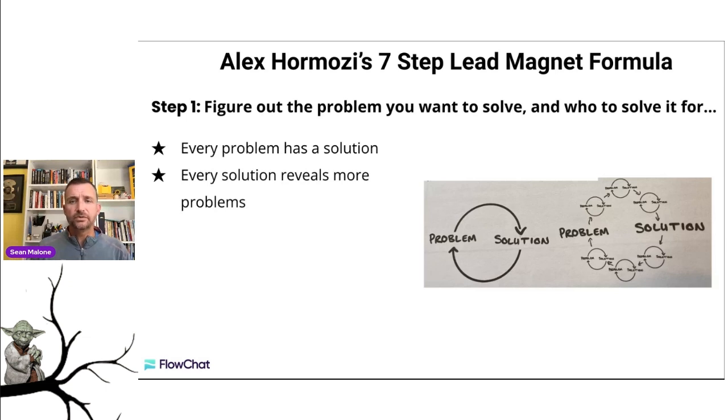And so as an example, Alex Hormozi talks about real estate in his book. And he says, look, if you're selling homes as a realtor, well, there's a lot of things that have to happen before the home gets sold. Like you need to get your landscaping done. Maybe you need to get pool service set up. Maybe you have to get an inspection on bugs or something like that. Those things are all great ideas for free lead magnets. Here's the 10 things to look for if your house is getting eaten up by bugs, and give that for free. And then it reveals the fact that now they need to do landscaping work. Now they need to do the next thing and the next thing.